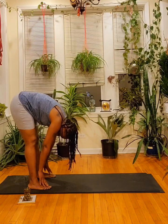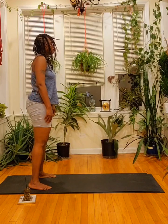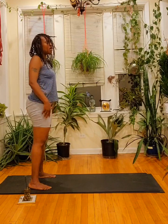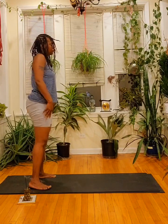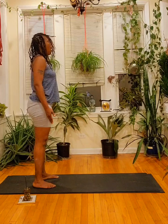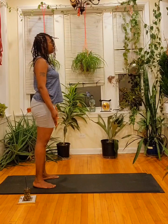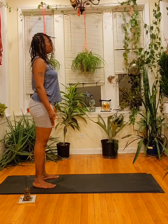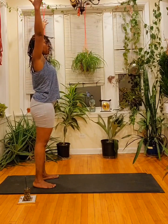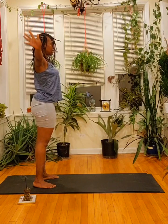And then we'll slowly roll ourselves up, vertebrae by vertebrae, till we reach the top. Then we'll roll the shoulders back. Just giving our shoulders a little massage as we roll them back. Then release the rolling of the shoulders. Bringing our feet about hip distance apart into mountain pose, shoulders back, chest lifted. Then we're going to inhale, reach our arms up high into the sky, stretching in the fingertips again. And then exhale, releasing our hands down.